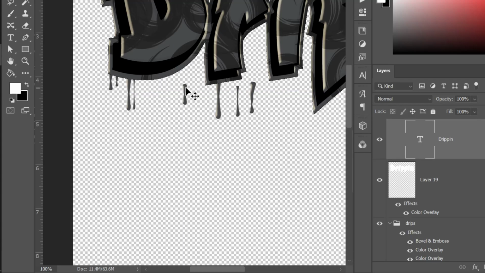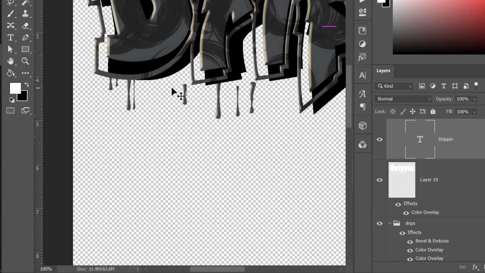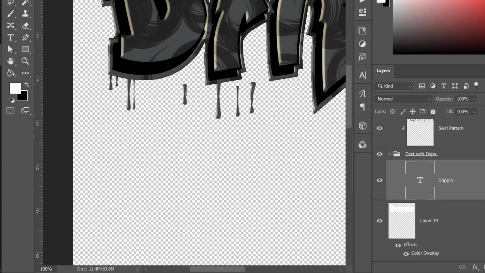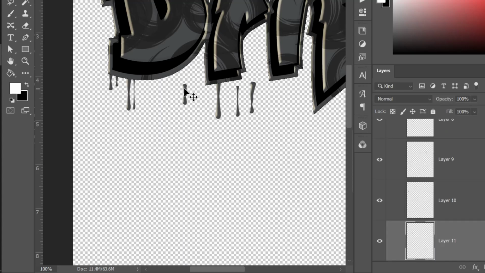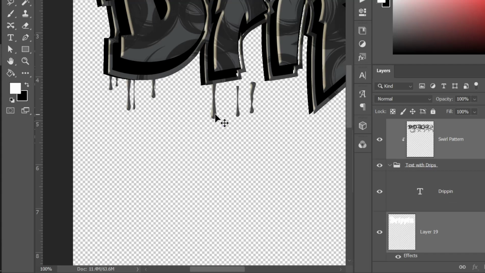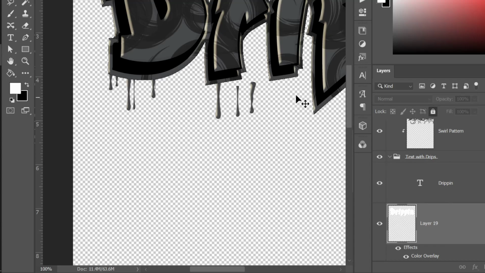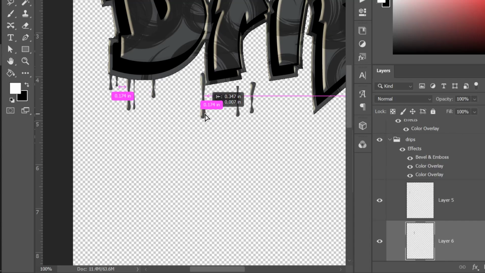So let's see, now that it knows that I'm trying to select drips, let's see if it gets smart again. Auto select. Let's see if you know what you're doing. No, why do you keep moving dripping? As a matter of fact, you know what I can do real quick? Let me lock dripping and then see if auto select knows what I want. That's a good idea. And then I have to remember to unlock it because y'all will be like, well, why can't I move? My bad, y'all. Yeah, it's choosing what it wants to be choosing. I'm gonna lock it all because I would rather it move my drips. There we go. So I have a couple on there.